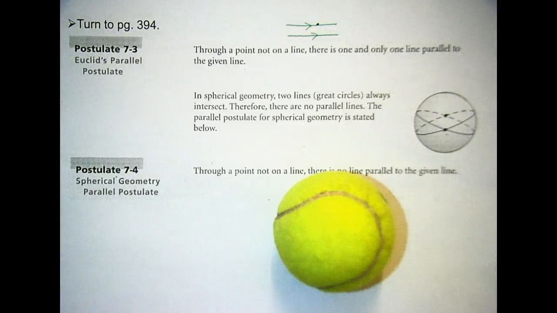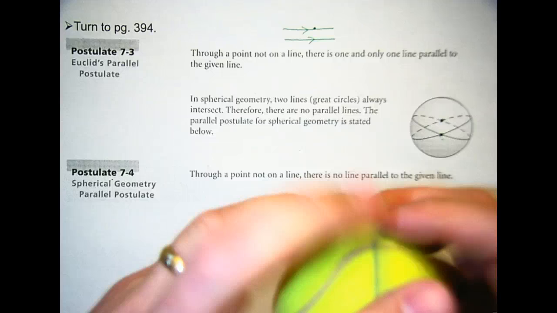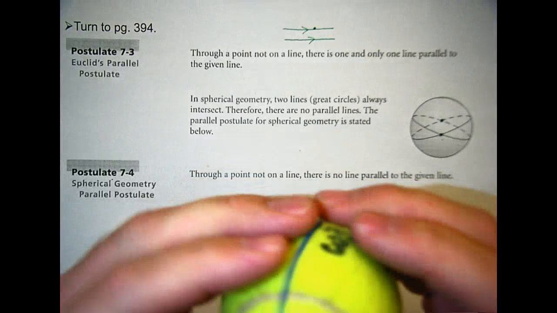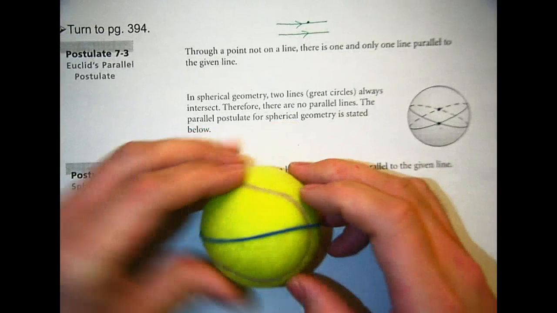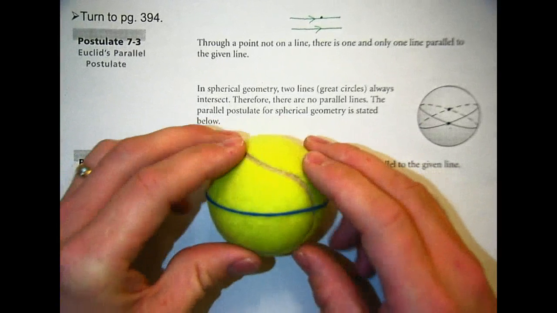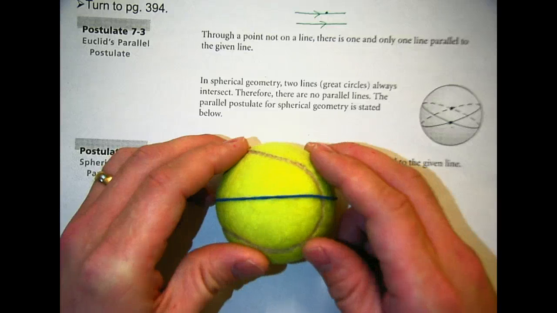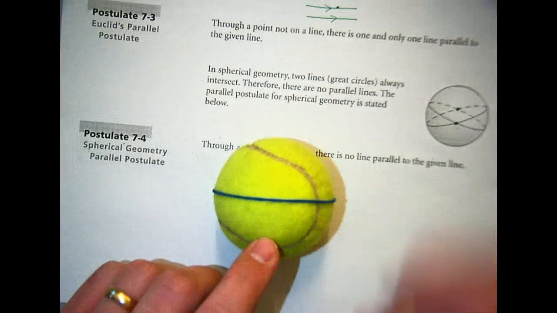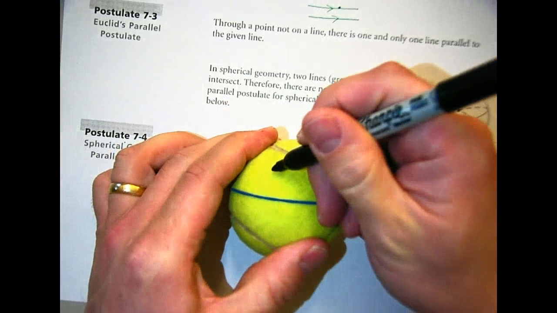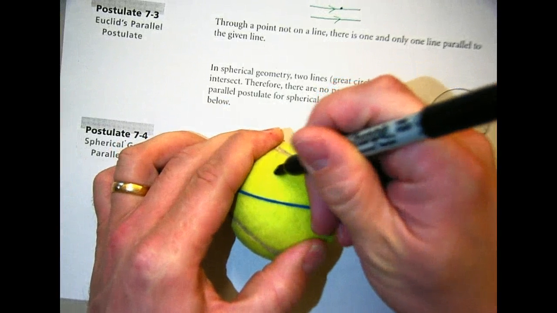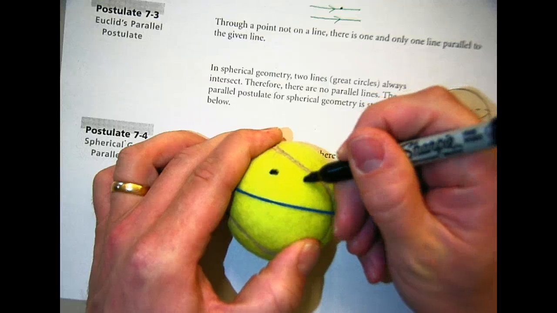All right, some valid questions. The question is, if I have this line, which we all agree is a great circle, okay? So I have that line, and that's like our equator. A valid question that comes up then is, well, if that's a line, then what do I call the line that cuts through those 2 points?